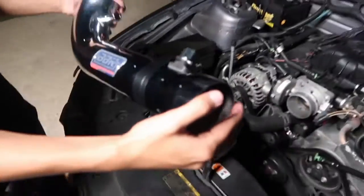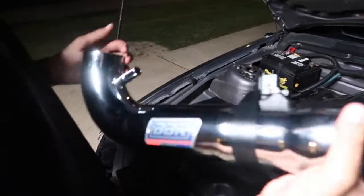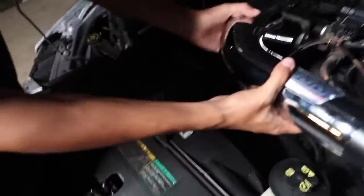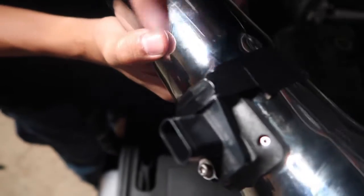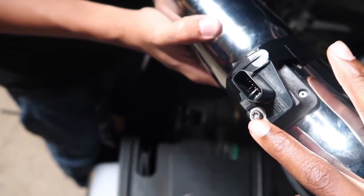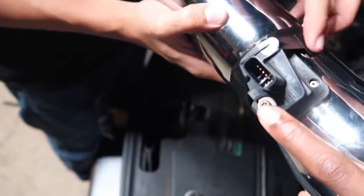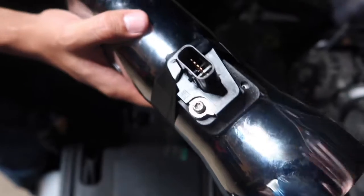So, okay guys, look, we had a little bit of, I don't know what to call it, a setback? Yeah, I guess. But we kind of sidestepped that. Basically, the screw snapped on the MAF sensor. So let me see if it'll focus. Turn it towards the light. So this screw right here, we need a T20 Torx screw, and it snapped right here.